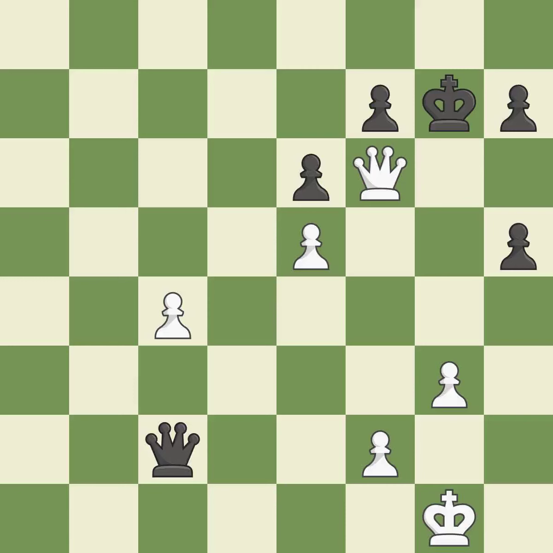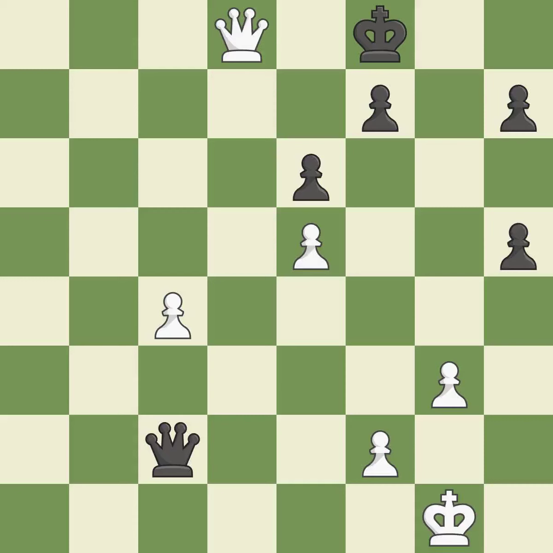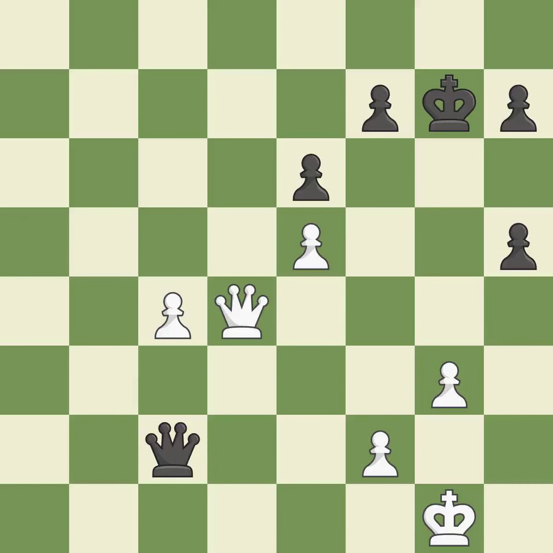It is an inaccuracy. This evades the check from the queen. It is excellent. This threatens to win a pawn. It is best. This steps away from the checking queen. It is best. Very precise. It is best. This evades the check from the queen. It is forced. This defends the attacked pawn.